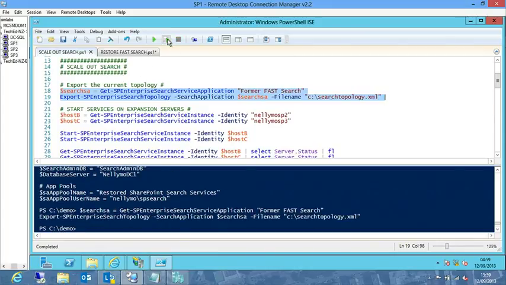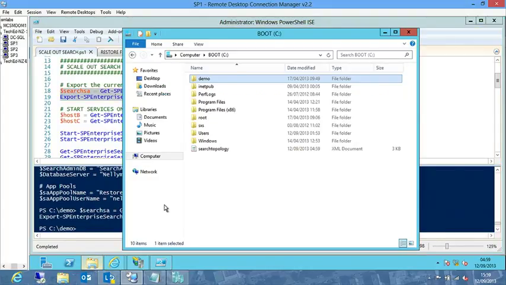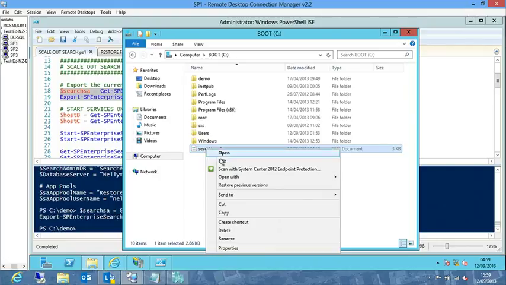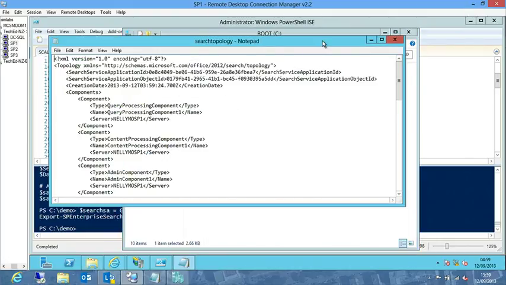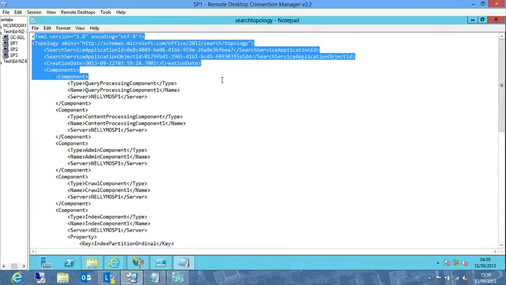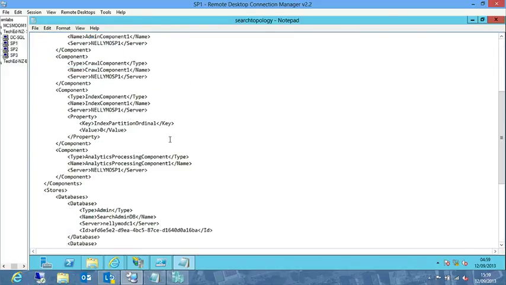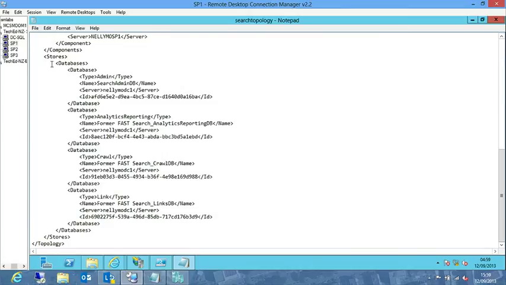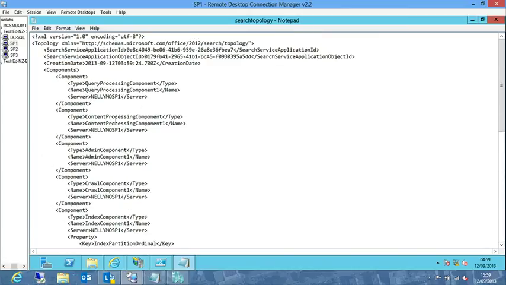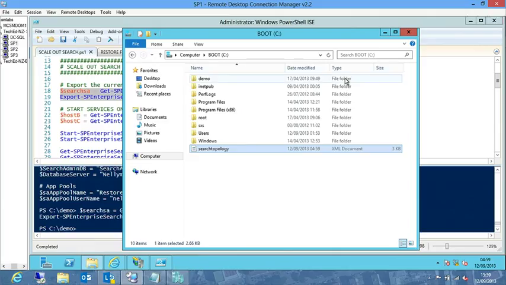That will give me, down on disk here, this file. Let's have a quick look at that. What you can see is an XML representation of the components that we have available in the farm right now. So it's relatively simple. And you can see, obviously, here are our databases. Here are all our components, and it tells you what server they're on, and so on and so forth. So it's worthwhile as an extra piece of documentation, if nothing else, for how the search service used to look before you ripped it to pieces.